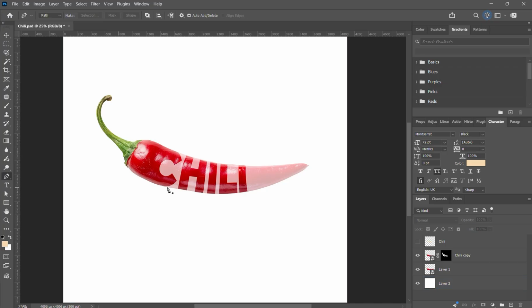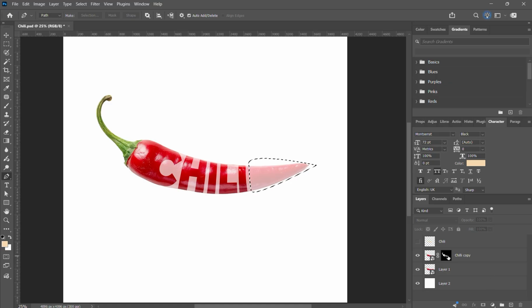And then you can use a pen tool, select this particular section and just try to take a smooth line similar to this. And then just go to this section, select this, and then press Ctrl and enter.